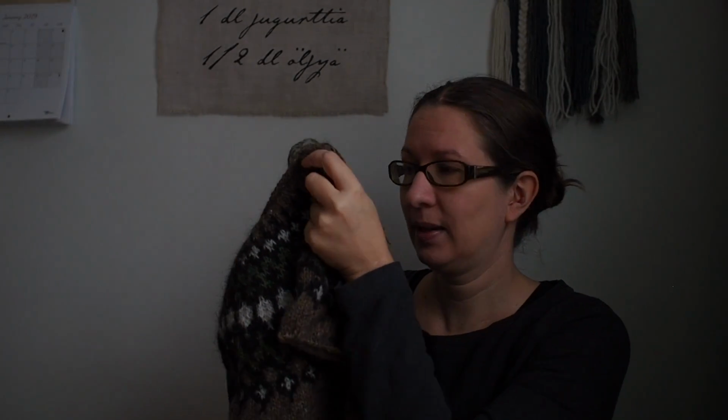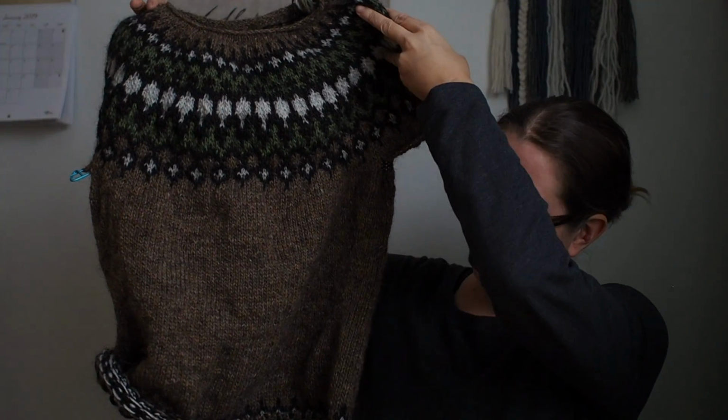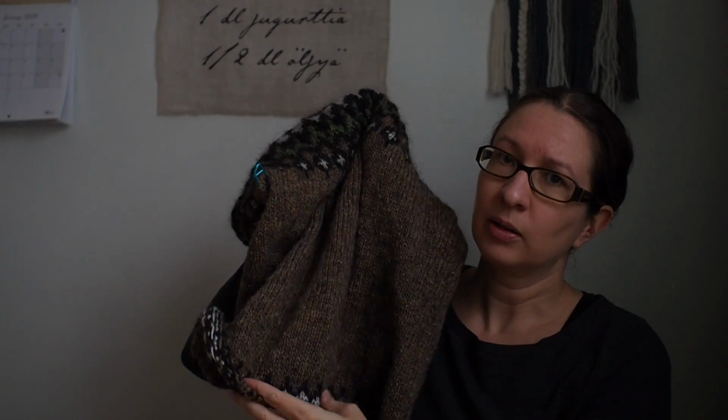And the one WIP that I've been working on, I didn't make a lot of progress, but I did make some, and any progress is progress, right? This is the Trace That Sweater by Jennifer Steingas. The pattern is from Lina magazine issue 3. It's also available individually for purchase on Ravelry from the designer, but the one I'm using is from the magazine. And I'm using the Let Lopi yarn that the pattern calls for.